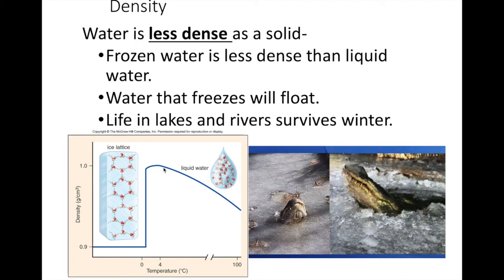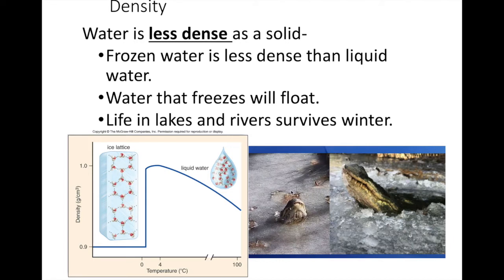The densest that water gets is about 4 degrees Celsius. This is a huge and important phenomenon of water because water, when it freezes at the top, actually forms something of a protective layer, and will float, preventing the cold air from reaching as easily deeper into the water column. When water does freeze, it stays on the top. It does not sink to the bottom. If it sank to the bottom, it would be much more dangerous to life that lives in the water.